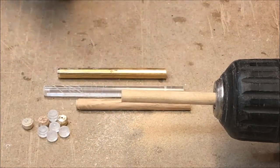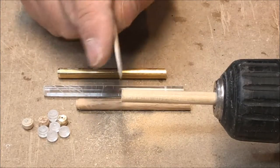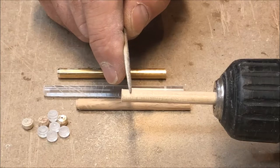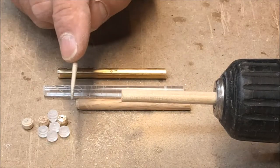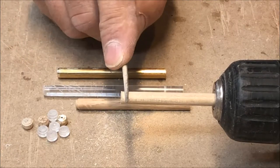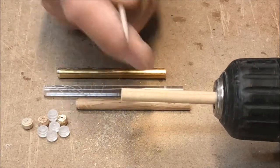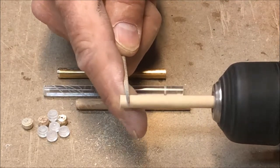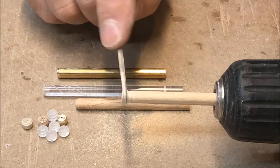Let's assume that you have a flush end. What I want to do first is I want to create a taper from the center portion of the hub where the spokes go into the tenons, the mortise joints, and goes out to the hub band. Normally this is a convex curve but I don't have anything that's going to create a profile like that, so I'm going to use a concave curve using a round file. So what I want to first do is just start rotating my stock and start to carve that round half-round profile into the hub.